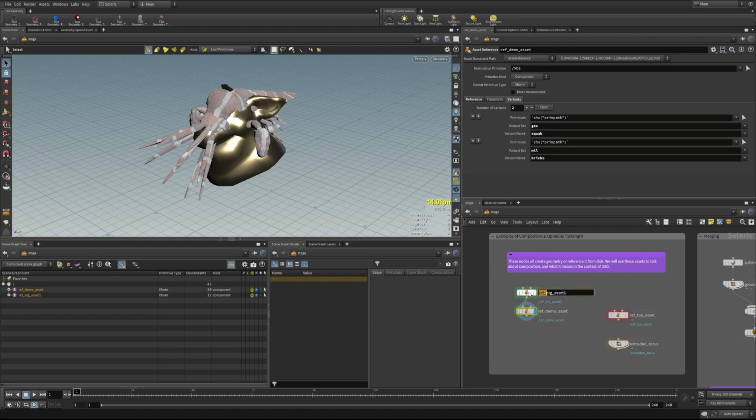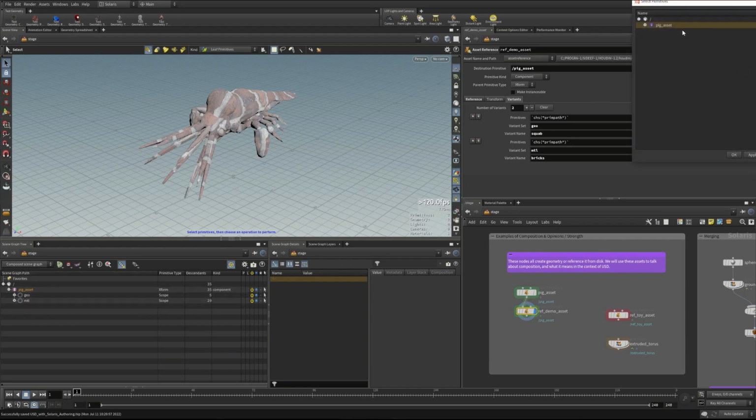I'm actually just going to rename this so that it's not pig asset 1, but just like that. Great. So here we have these two assets, right? And what I want to do is, instead of having this come in separately, I want to have this come in over top of the pig asset. So what I can do here is change this destination primitive. We've changed it maybe to rename it, but we haven't really ever changed it to see what happens when we actually overwrite it. And so here we're changing it to the exact same name as is in our hierarchy.